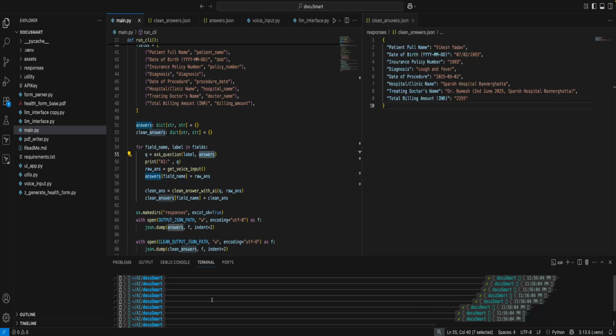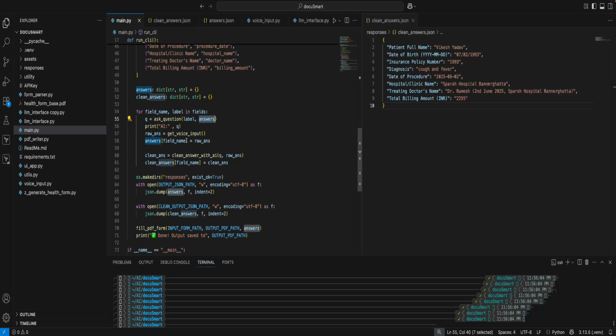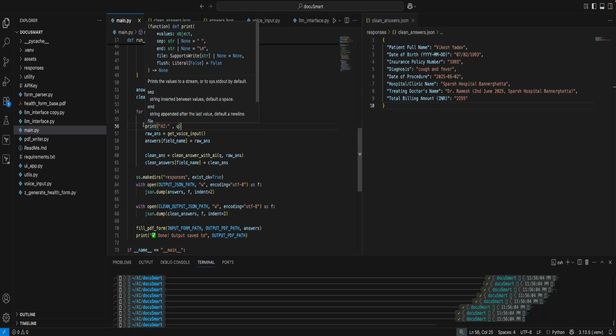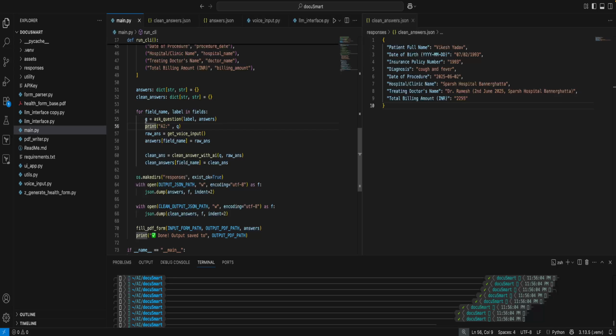I'll go deeper into ask_question later, but let me just go through this first. The question is framed based on the label and the prompt given inside ask_question, and the answers that have been previously provided.